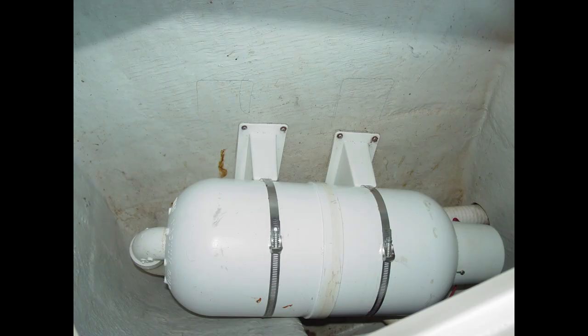What we have here is a vacuum tank for a vacuum flush type marine toilet. The guy did a pretty good job — he's got it nicely secured, strapped down, and bolted to the bulkhead. Well, the problem is this isn't a bulkhead — this is the hull of the vessel, and he didn't bolt it. He put four-inch long screws in it. If you look on the hull outside of this area, which I did when we did the hull out, there are three or four inches of screw protruding from the side of the hull.